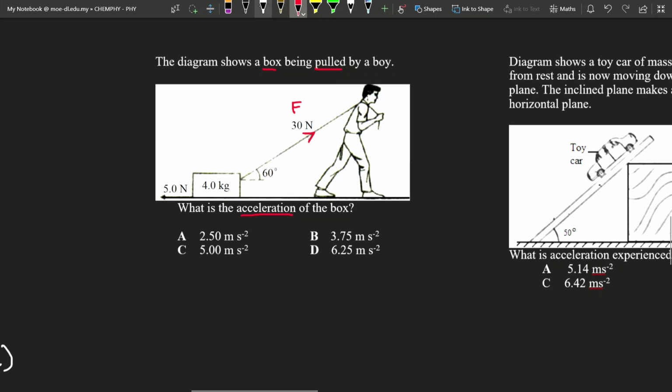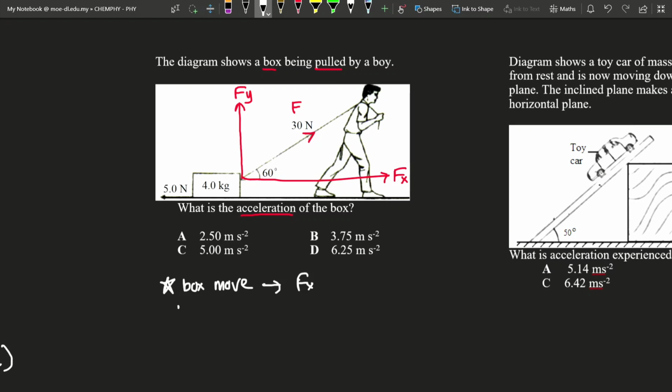So, kalau you guys nampak gambar macam ni, you guys know that the force 30 Newton can be resolved into Fy and Fx. Sebab tu kita belajar leraian daya. Sebab daya 30 Newton kita boleh leraikan kepada Fy, which is this one, dan kita leraikan daya yang sama kepada Fx, which is to this direction. So, you guys know what causes the box to move is because of our Fx. Fx will cause the box to move to the right or to the left. In this situation, it will move to the right.